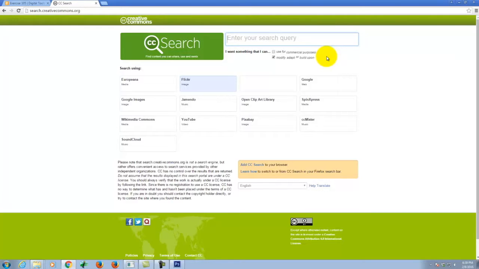Now, the caveat to this is that I'm supposed to link back to the original file, just so that you know where it came from. And so you'll see later on I ask you to save that information and create the links. So again, search.creativecommons.org. And then under this search query, I'm going to type old photograph.